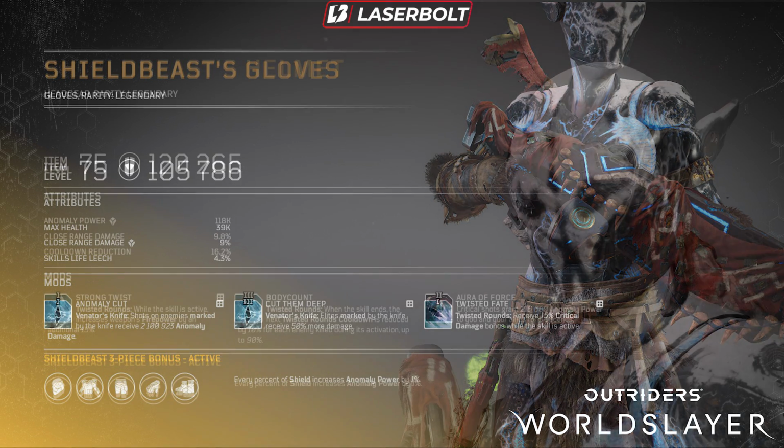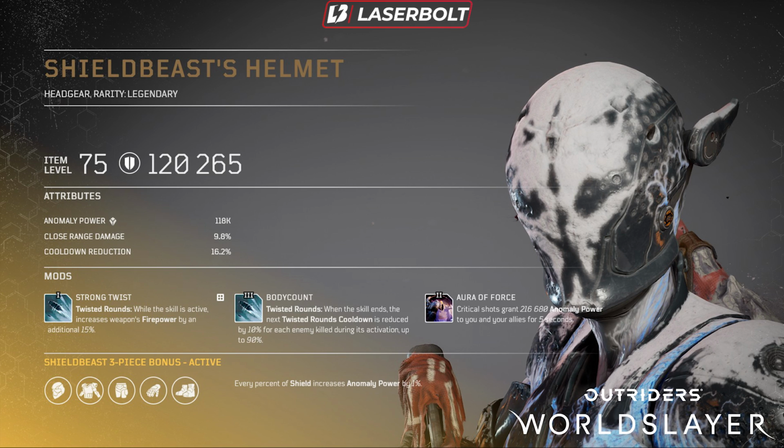Now, as far as the helmet, guys, they have Strong Twisted Rounds, which of course is going to increase your firepower by 15%. Body Count with Twisted Rounds means the next Twisted Round cooldown is reduced, so you're going to be able to proc that even further. So a lot of really cool and interesting mods when it comes to the actual suit itself.